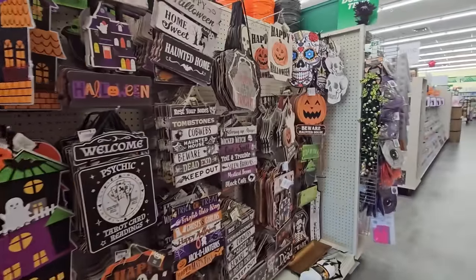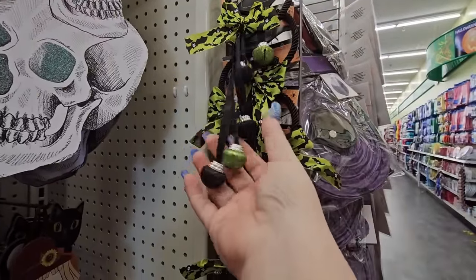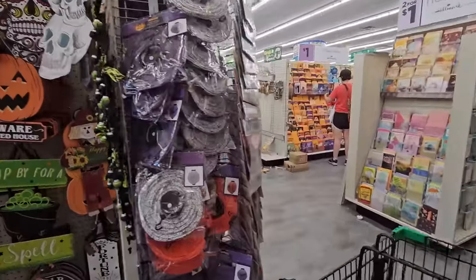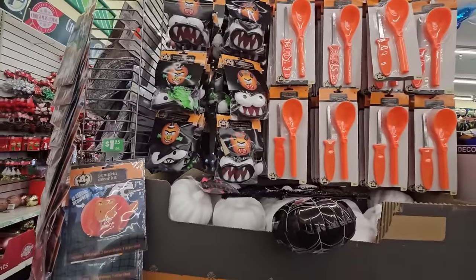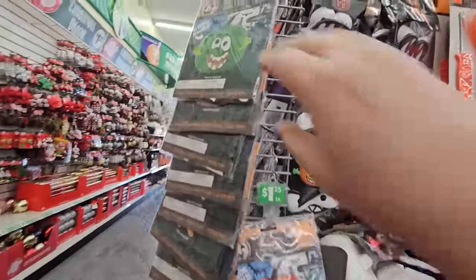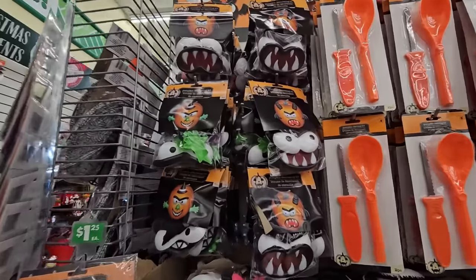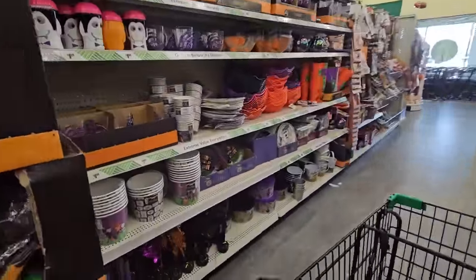I thought I had seen it all. I've not seen that door hanger for Halloween - it has black balls and green glitter balls, and a bat bow tie that's green. I like it - grabbing that. Let's see what we find around the corner. Pumpkin Decor Kits. My daughter has a little pumpkin she got today - we went to Carowinds. I wonder if I should get her one of these. I don't think she'd like a happy one; I think she'd like something scary. That one looks like a dragon.